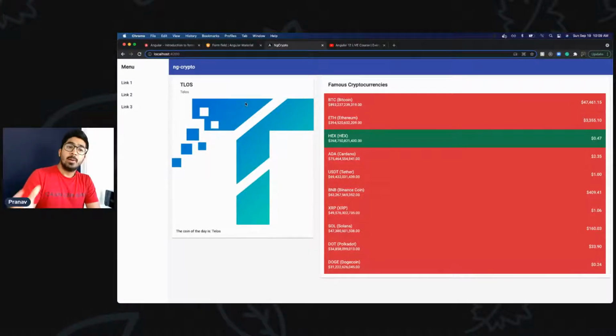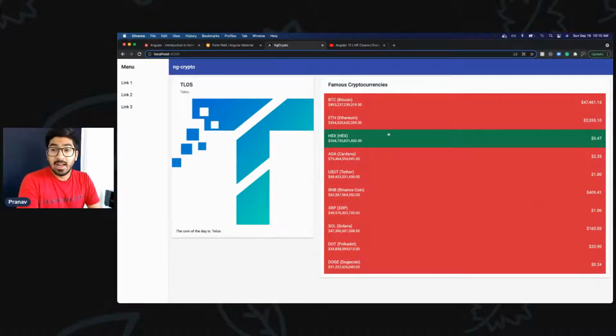The second one, the template driven form, is mostly for the front end. Basically, when you have simple forms, let's say a login form where you just require a username and a password, in those cases, you can use a template driven form. It is very powerful, but it lacks flexibility. Now, we'll be going to the tough one first, which is quote unquote reactive forms, and then we'll cover template driven forms, as I said, about 12 hours from now.